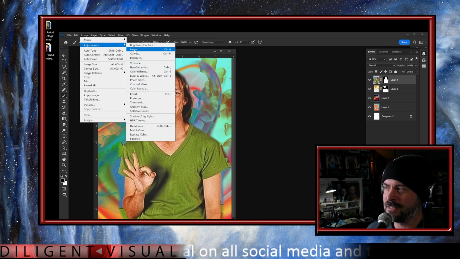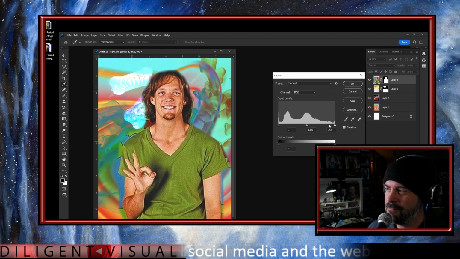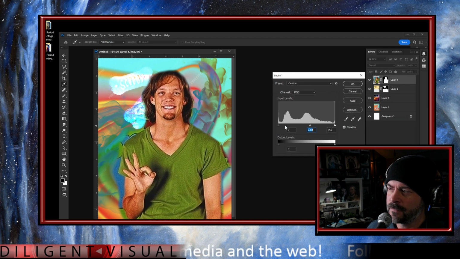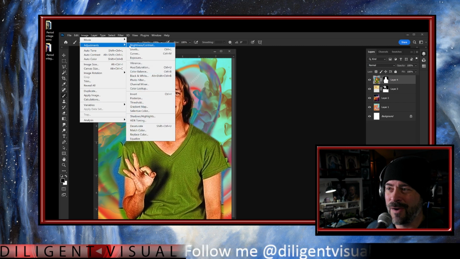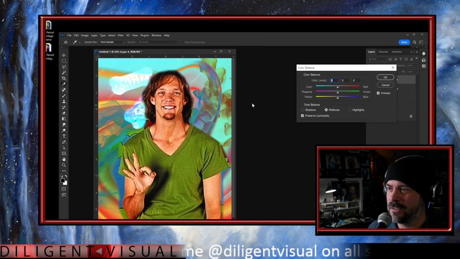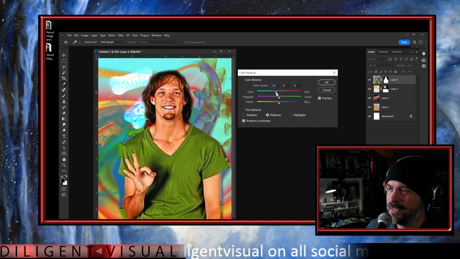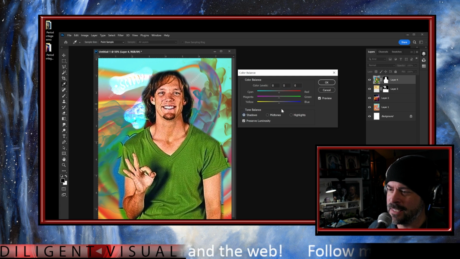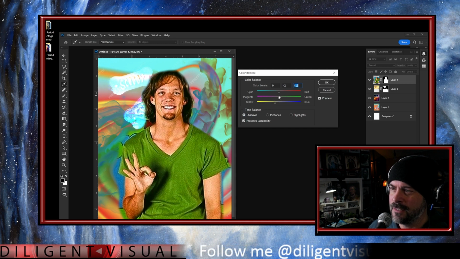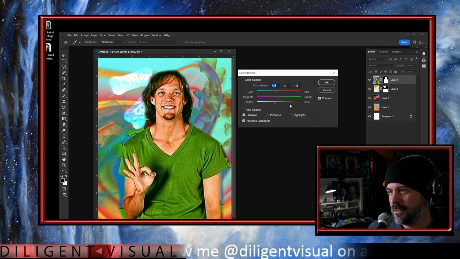So if I go to image adjustments levels while I'm on the Shaggy layer, I can make him darker, or I can make him brighter, or I could do both. I could also adjust the color in the image. I can colorize an image if I want to. Like if I go into color balance here, for instance, I could take this image and go, okay, I'm going to adjust the color so it looks like he belongs in this scene a little bit more. And he doesn't look like I've taken him from somewhere else, right? I'm going to add some more blues and some cyans, and then I'm going to change the shadow colors a little bit, maybe. And I'm just doing this on the fly as my first instinct there.